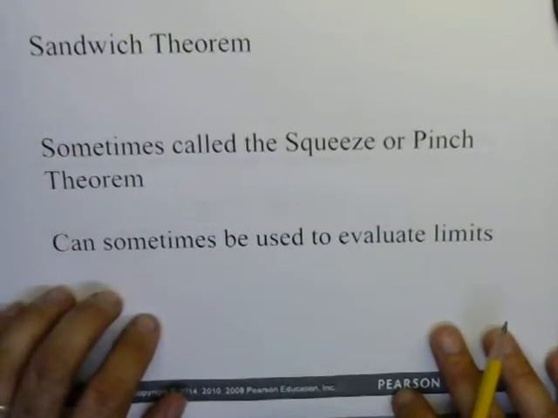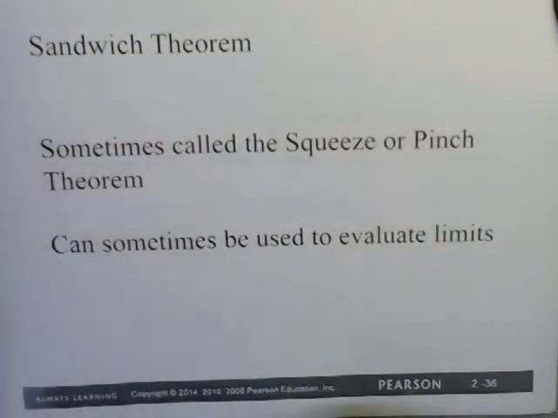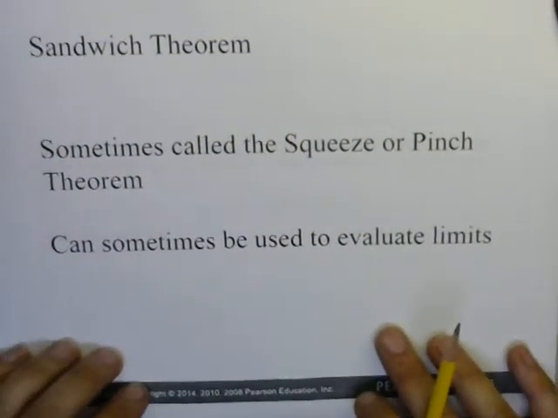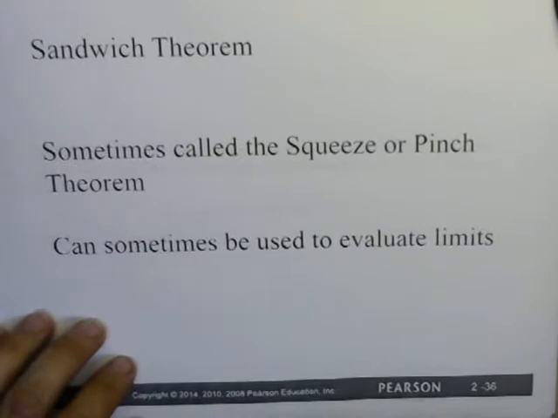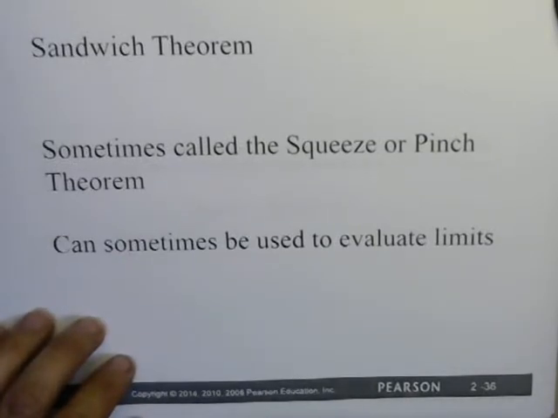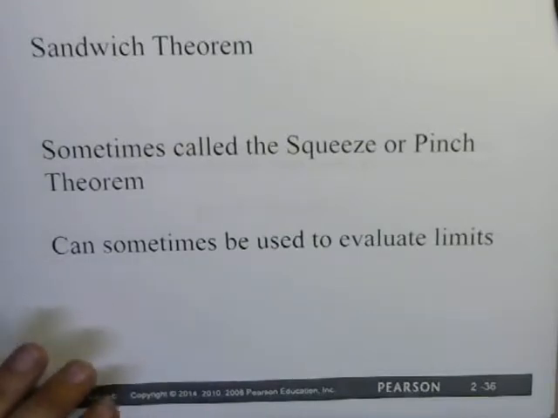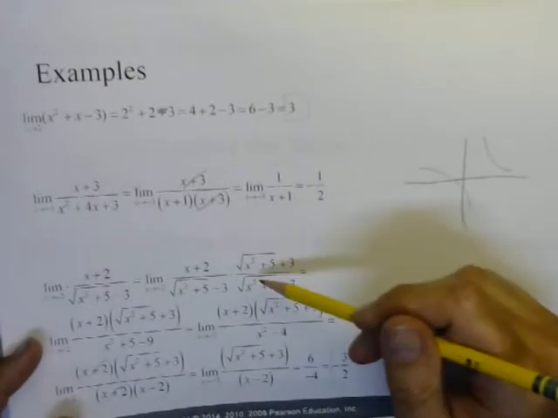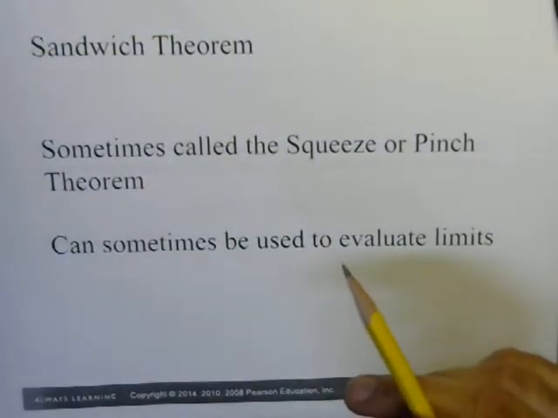Okay, so let's look at another important result. It will turn out that not every limit can be resolved this way, so we will have some other techniques. Another technique that we'll use is something called the sandwich theorem, and this is sometimes called the squeeze or pinch theorem. Basically, try the other methods first, just try plugging in and then maybe try factoring or dealing with the square roots by multiplying by the conjugate.